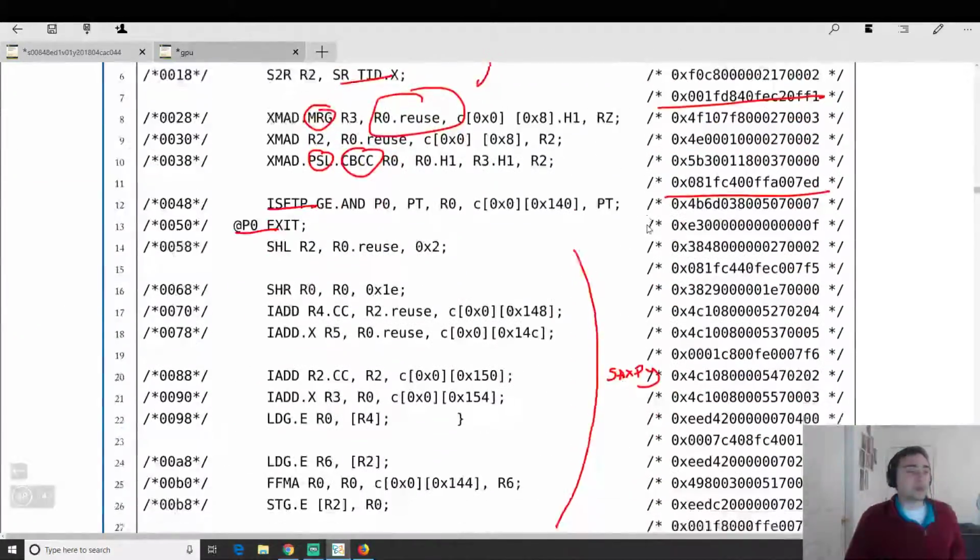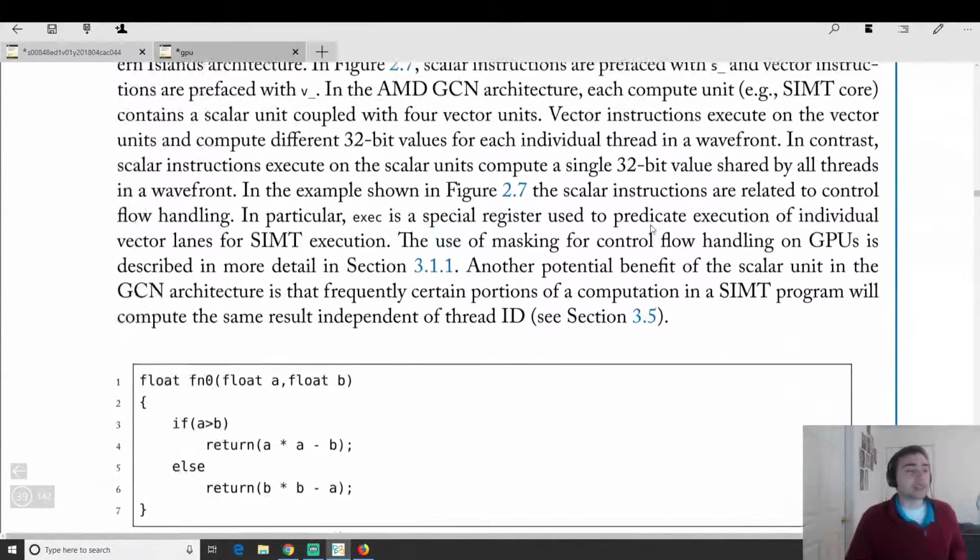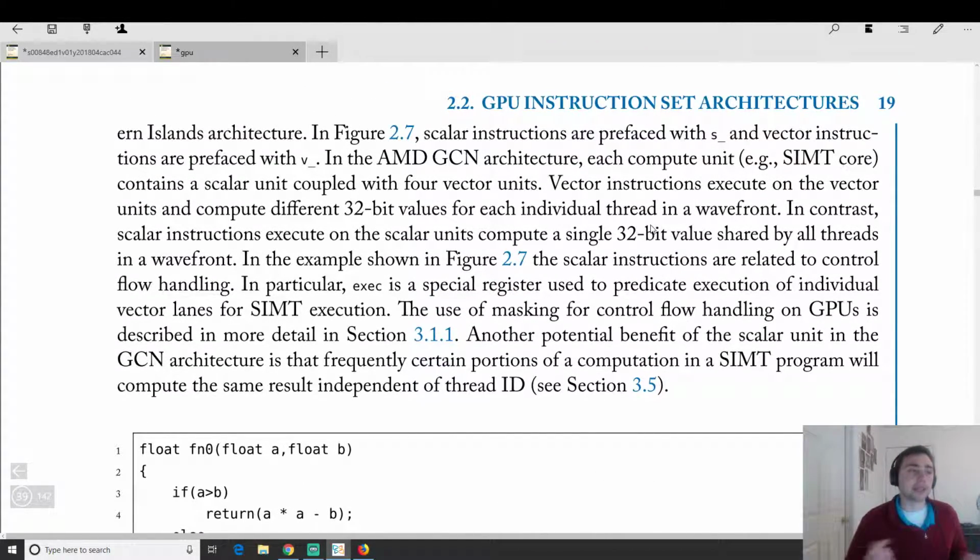But you might be wondering, why would I have a scalar pipeline? What's the point of having a scalar pipeline? Well, you have big vector instructions, right? So you're doing SAXPY. You've got all of these things computing different operations on different pieces of memory. That's great for a vector pipeline. Now, let's say you pass a value A and a value B to your function, and you compute A plus B, right?